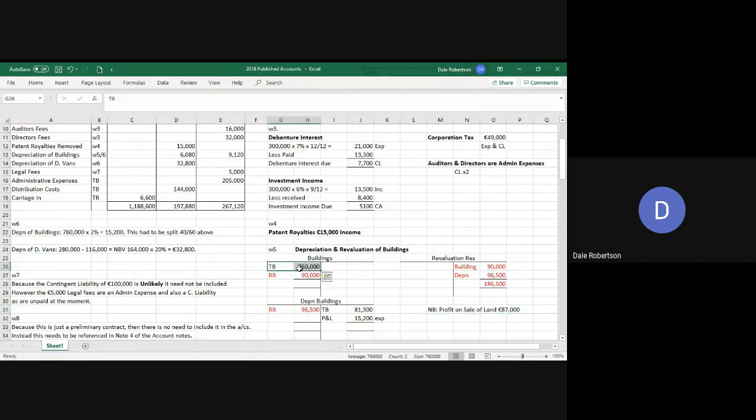Well, a fairly basic revaluation here, you put in the trial balance numbers, which are 760 and 81,300. If we want to bump this up to 850, we put 90 on the debit side here and transfer it to the credit side of the revaluation reserve. Now, I should have probably mentioned this earlier, we have got this year's depreciation, the profit and loss figure for depreciation, which is 15,200. That is 2% of 760, and we get that 2% from working 6, 2% straight line. And then when you do that, then you wish to cancel all of this depreciation with your revaluation. So you put 96,500 there, which is a combination of these two, and you bring that from the debit side here to the credit side. Revaluation is something we should be familiar with at this stage. Now you actually have 850 as your buildings, and you have 0 depreciation because, of course, on both sides here we have the exact same amount, which is 96,500. And you have a revaluation reserve which goes into the finance buy of 1,865.